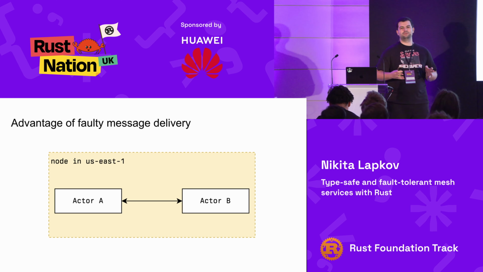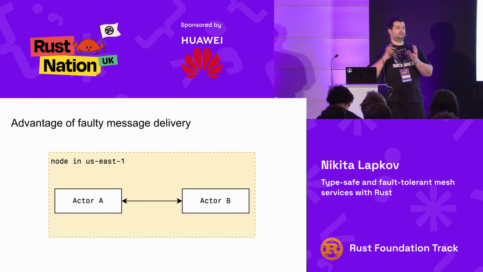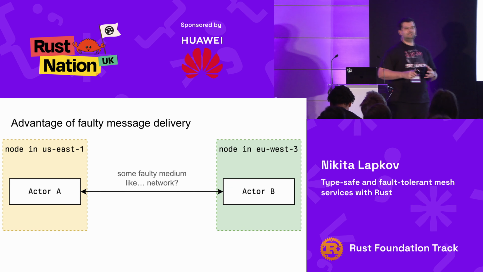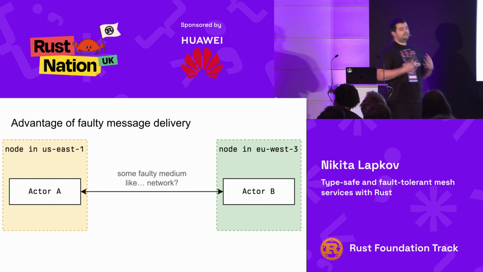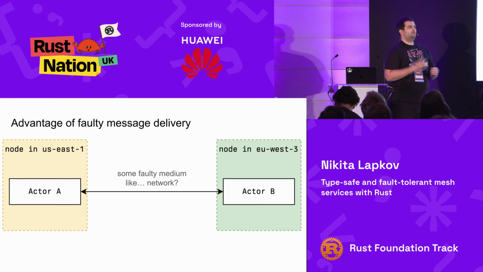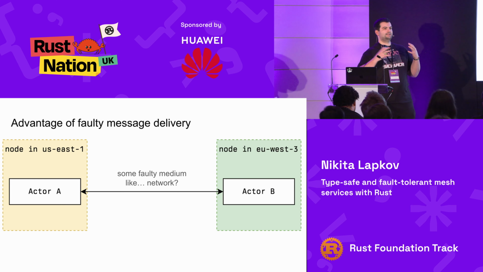So usually software goes in the other direction, right? We want to reduce the number of failures, right? But we will take an innovative approach and we will make the number of failures higher by introducing some faulty medium like network. Sending and receiving messages is completely opaque to actors. They do not know how they are delivered, they do not know how they receive a message, they just know that they are somewhere there.